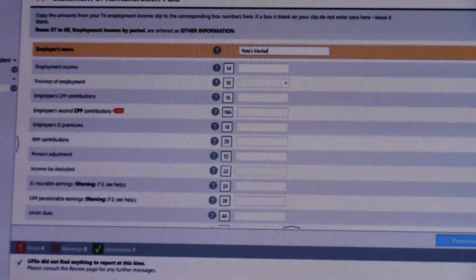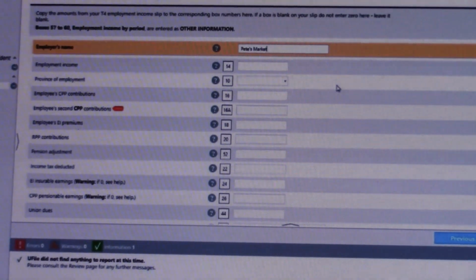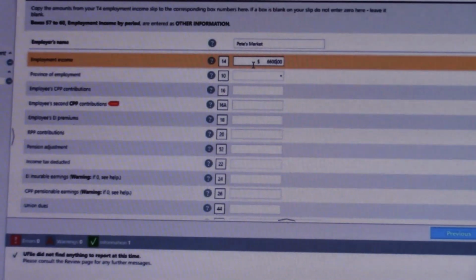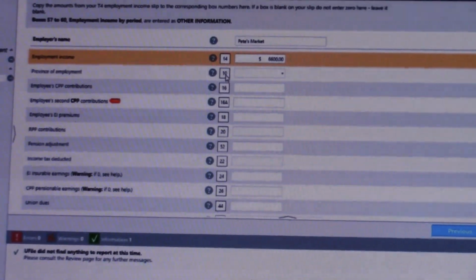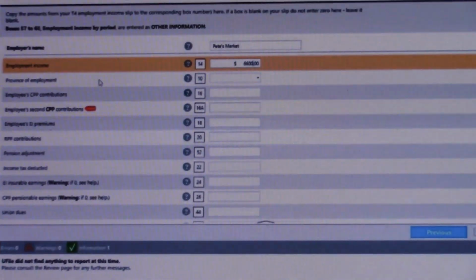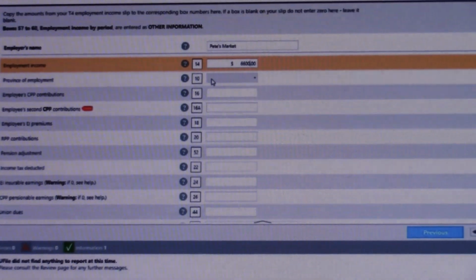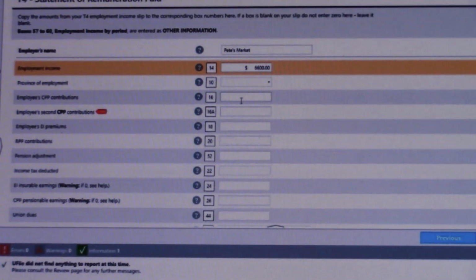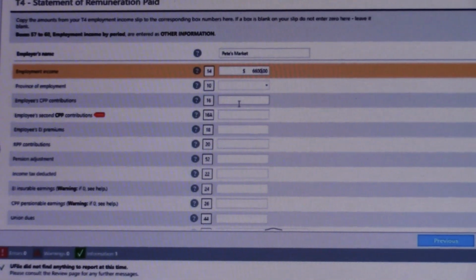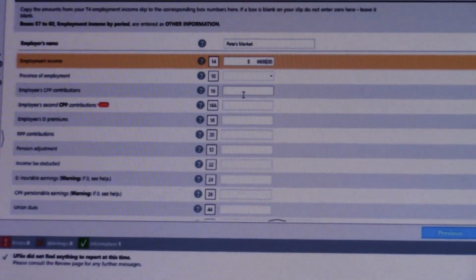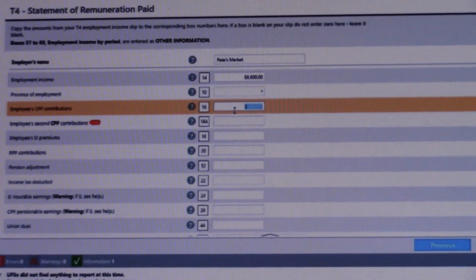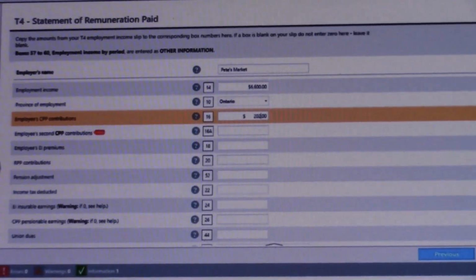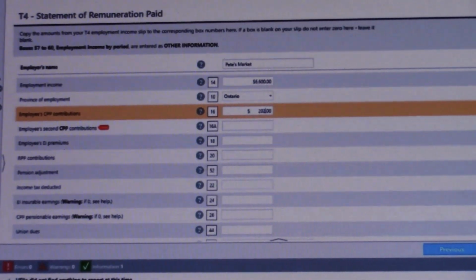So we have box 14 is 6,600. That's employment income. Box 10, you leave blank in this case. Box 16, CPP contribution, $202.